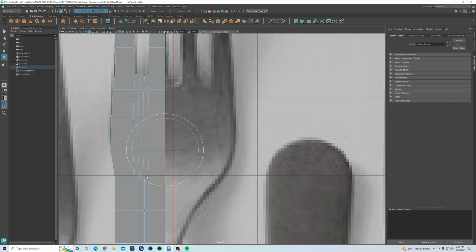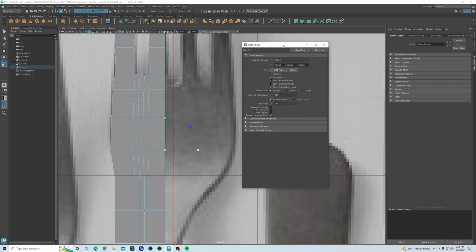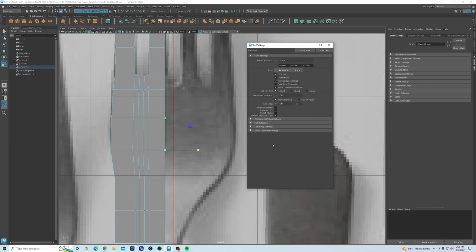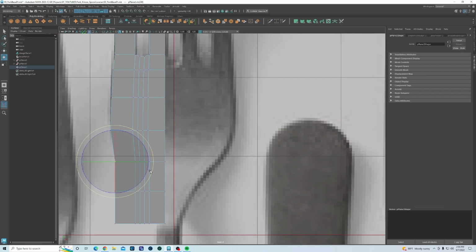Even when I press W, E, or R for the scale tools, it's not snapping to a particular point. That's because we chose the axis orientation. If you wanted to reset that, all you have to do is click on reset. Then you can press W for your move tool, and it's done that for all of them. But I'm not finished. We can just take this and manually do that one there.